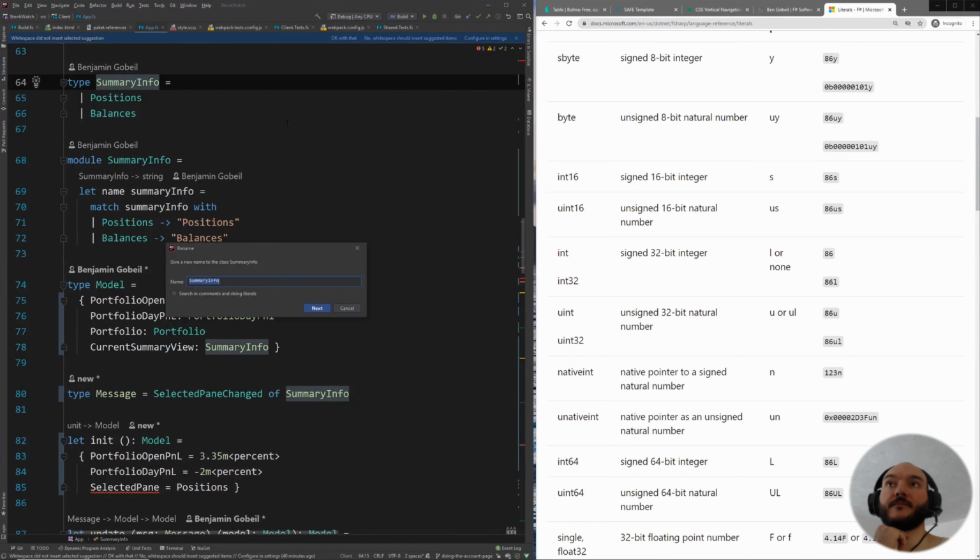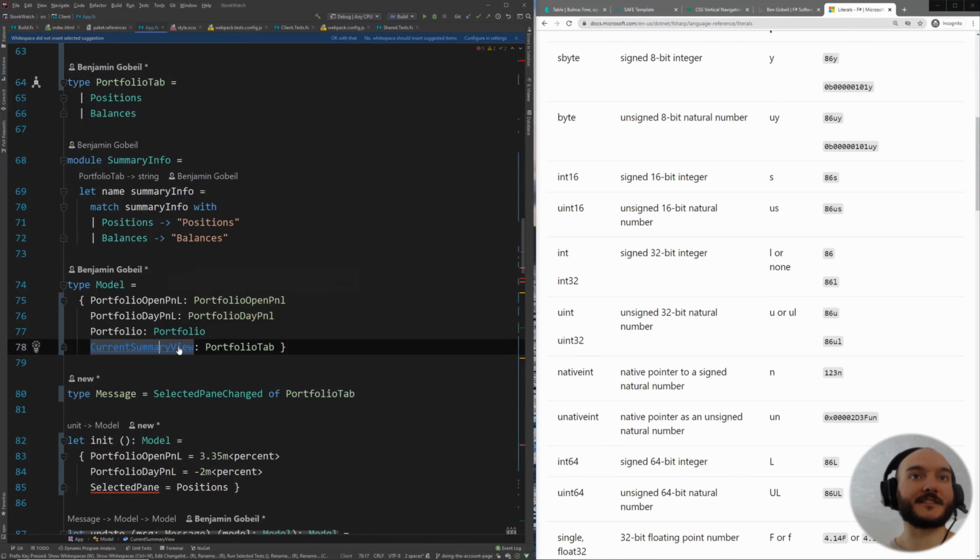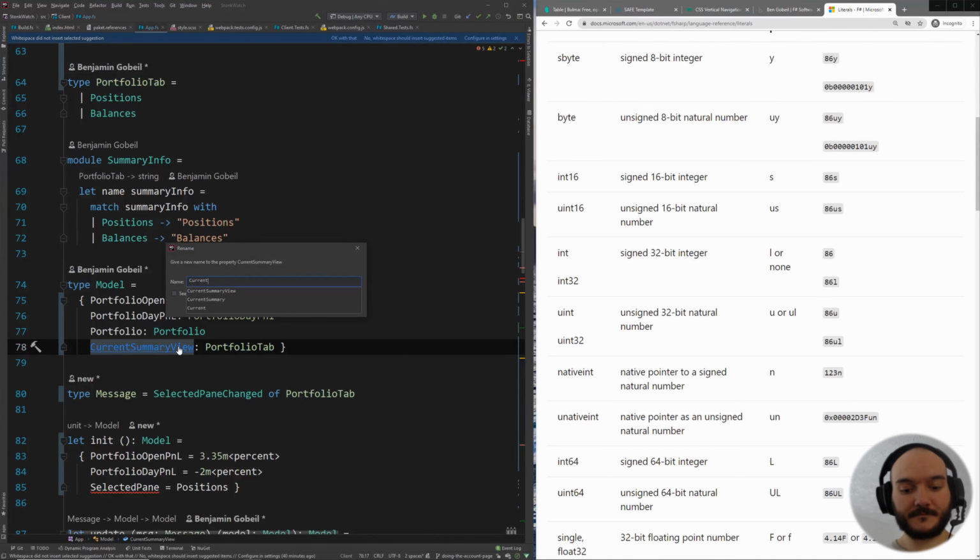Tab is a good word. Okay, tab. So portfolio tab, current portfolio tab. Let's do that. Or this is a portfolio tab. Oh, this is a good name. All right. And we can call this current portfolio tab.